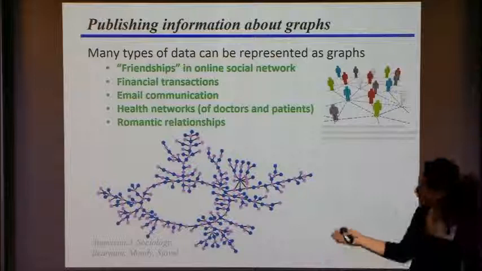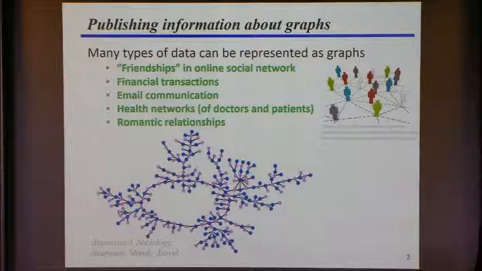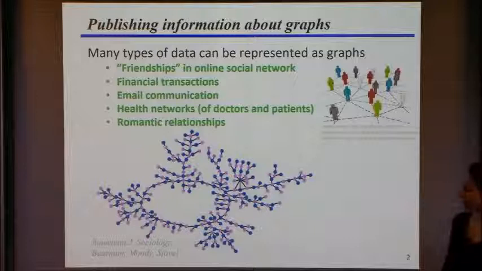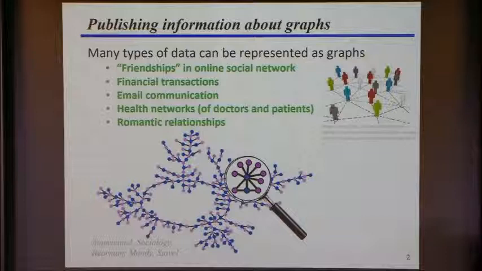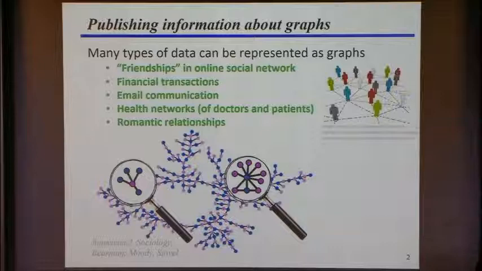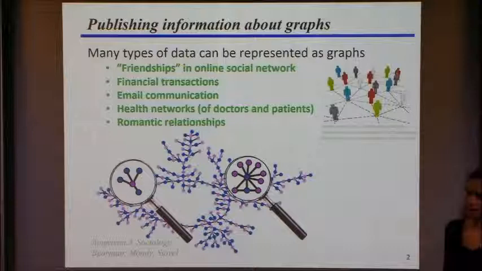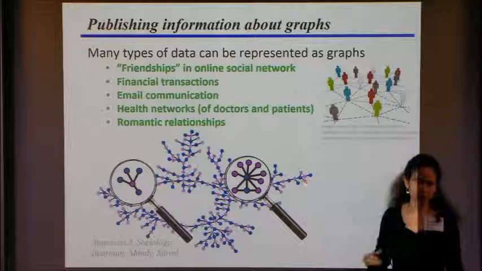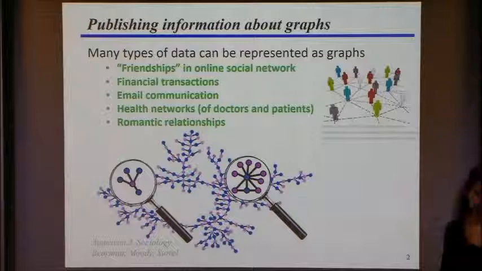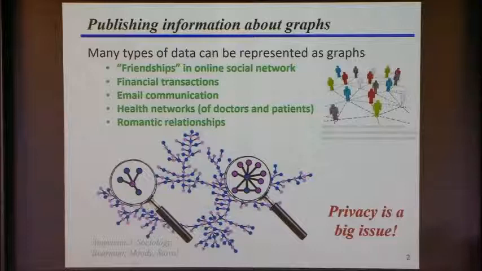of the people. Since most people have seen this graph before, I'm not going to spend much time talking about it. I'm just going to point out some nodes which are very unique in the graph. This is one node. This is another node. In fact, there are lots of unique looking nodes in this network. More generally, it's been pointed out that in social networks, if you look at a small neighborhood of a node, it will uniquely identify the node. And it has been used to de-anonymize naively anonymized social networks. So we have to be careful, obviously, when we publish information about graphs.